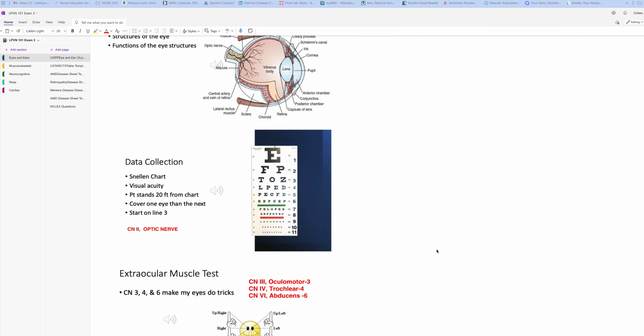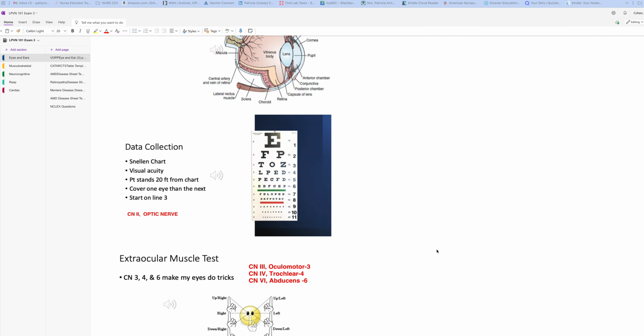Remember your data collection. I would definitely recommend going over your escape rooms that you did in the classroom. You should have reviewed it at least 24 hours after the class when it's fresh in your memory, because you're going to have to know all those key topics that were on your escape rooms. Okay, that's how you learn how to apply information.